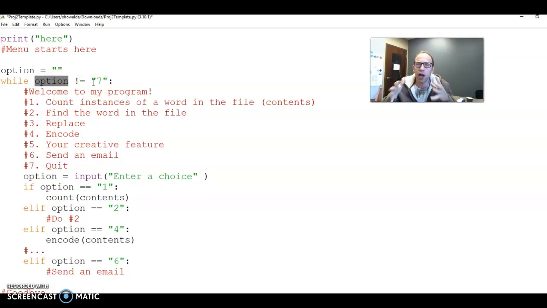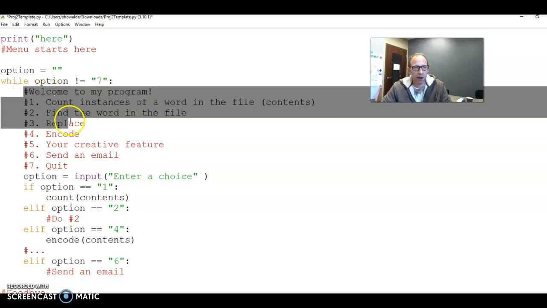But in order to get into the while loop in the first place, we need to have option have some value. It needs to be something not equal to the quit value. So, I mean, we could put option equals dog or hippo or whatever you want, or a blank space. It doesn't matter as long as it's not 7, because if it was 7, then when we tried to enter our menu loop, it says while option not equals 7. Well, it does equal 7 here, so it would not even let us in for the first time. So this can be anything other than 7, but it does need to be defined before you hit this while loop here.